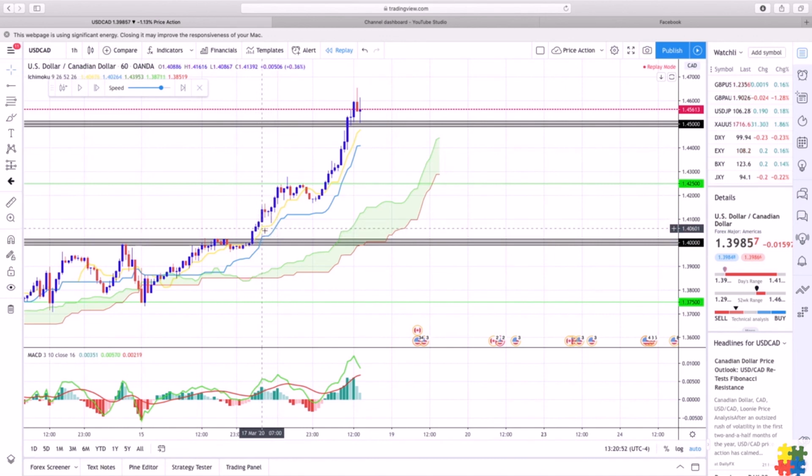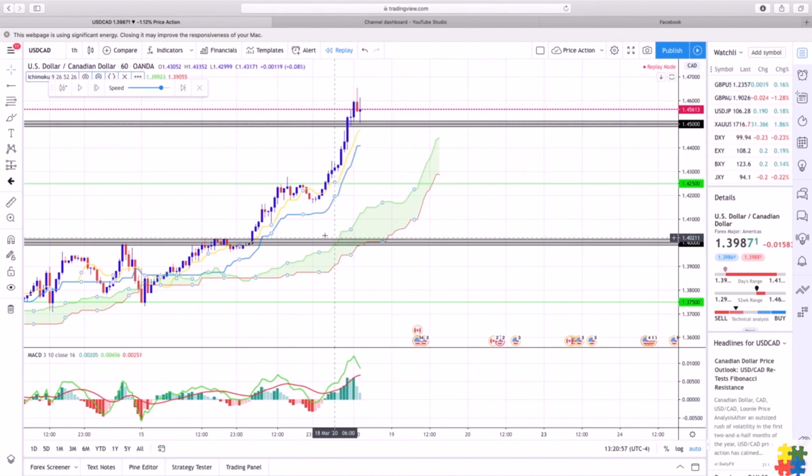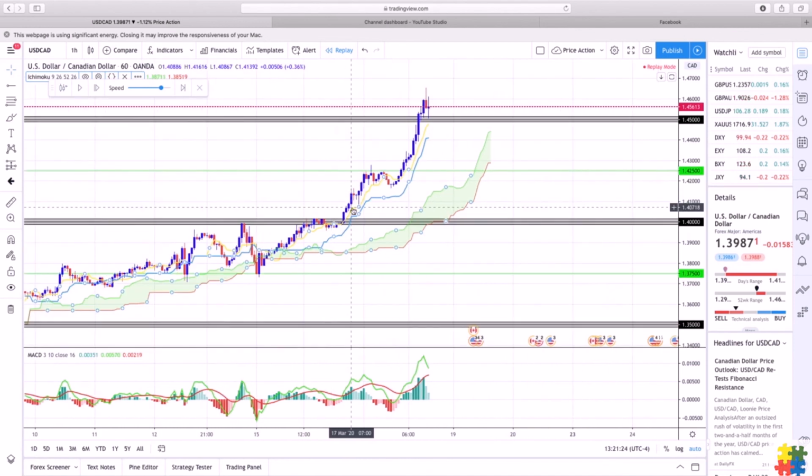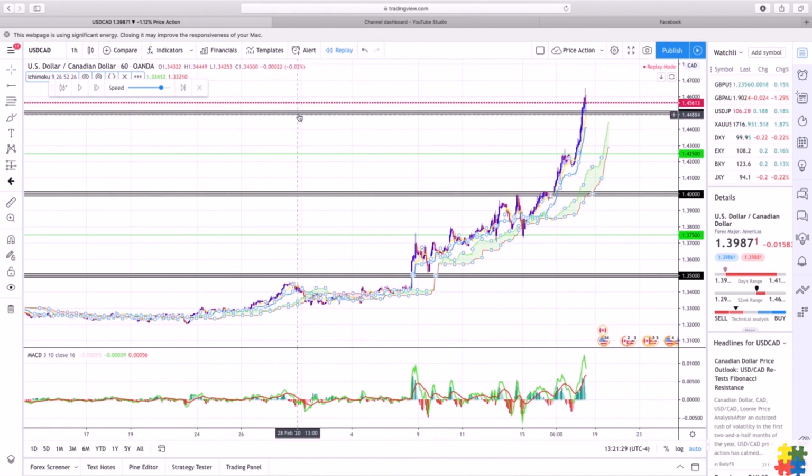And yours might not be yellow or blue. I just have my colors changed to that right here. So you wait, it breaks above that line, you get in for the buy, and you ride it on up. Ride it to your next zone. Take profit right here. Wait for another entry. First of all, you wait till it breaks above your zone. Wait till the candle closes. You get in. Once it gets to your next zone, you get out. Just master that. That makes it a lot simpler for you if you pay attention. These lines are very, very important.